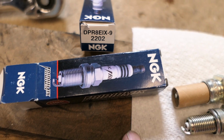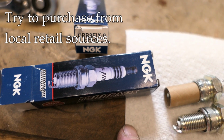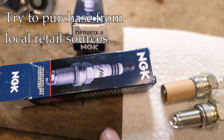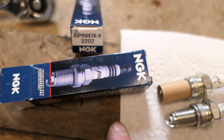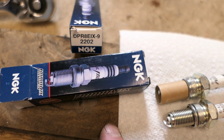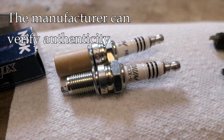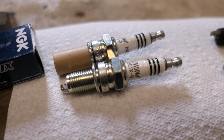Well, one thing you can do is to purchase the plugs from an auto parts store. And I say that because an auto parts store is part of a long supply chain where there are checks and balances, and it's less likely that a counterfeit plug will sneak into an auto parts store. It's not impossible, but it's less likely. Another thing you could do is to contact the manufacturer and have them confirm that they are authentic. I did exactly that for these plugs. It was very simple.